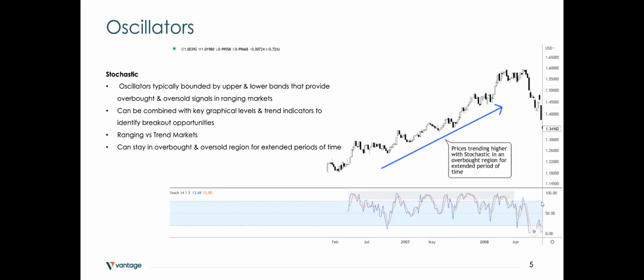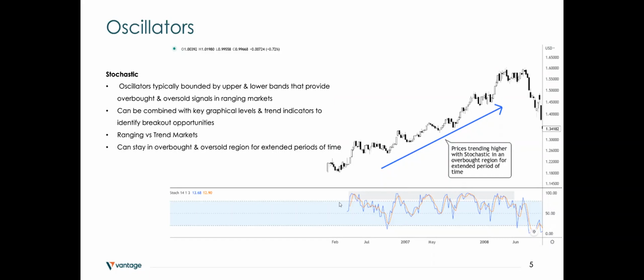Anything above 80, given a specific period, matters. Stochastics has a look back period, and by default, most people use 10. It's actually dependent on the time frame they're looking at. On an hourly time frame, you look at a 10 hours look back. For a 4 hours time frame, you might be looking at a 3 days look back. And if it's on a daily, you'll usually look at a 5 days look back.